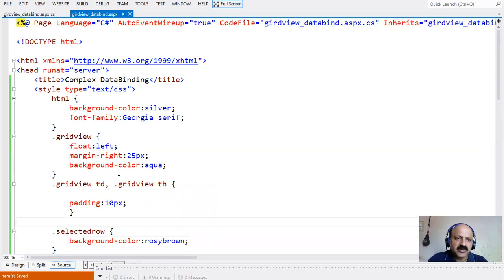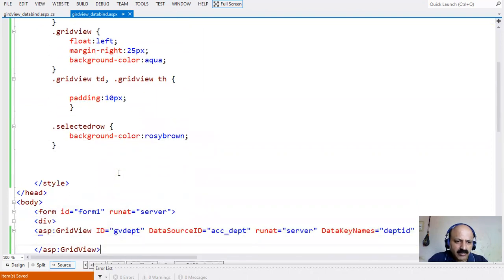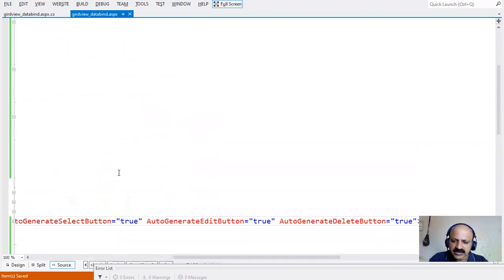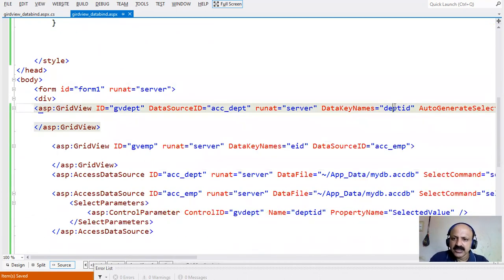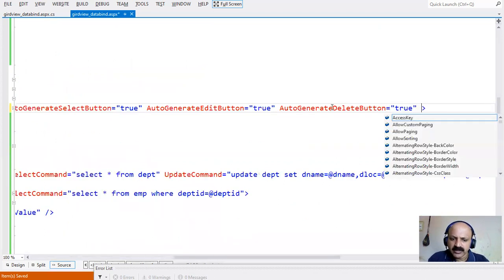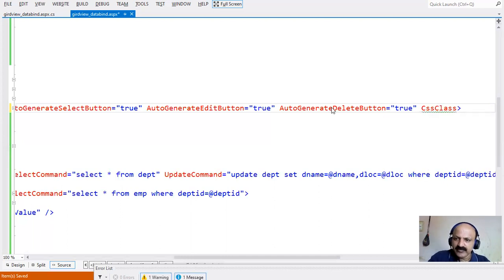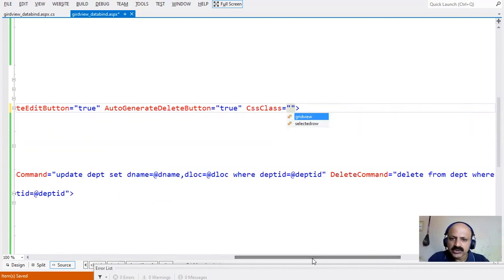So that is HTML block, directly apply, so we cannot apply, but in GridView we can apply our general block. And how to apply that is main CSS style sheet cascading. So here one property in every control in HTML or ASP.NET HTML type also you have to define. So here CSS class is there, and we can equal sign, then dot block already appear. You look in the here that CSS class I give in GridView, so automatically two dot block GridView and selected row. So here I assign the GridView.